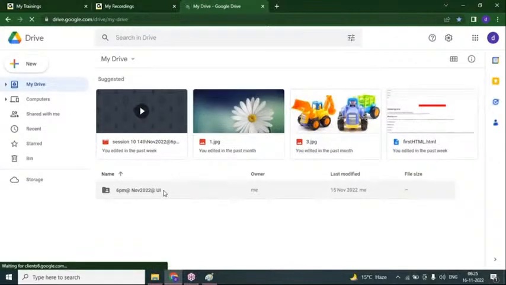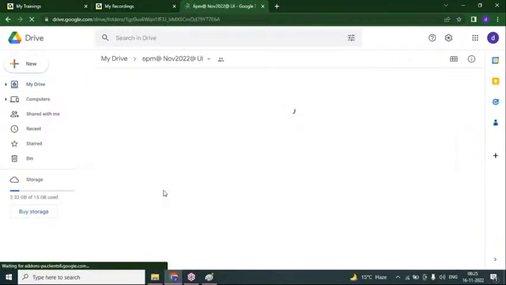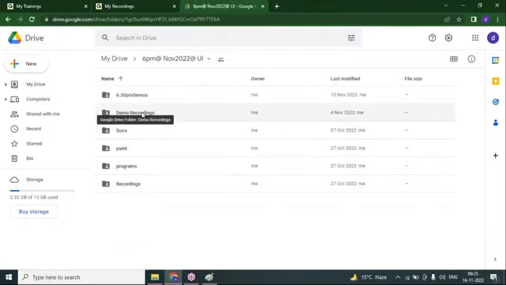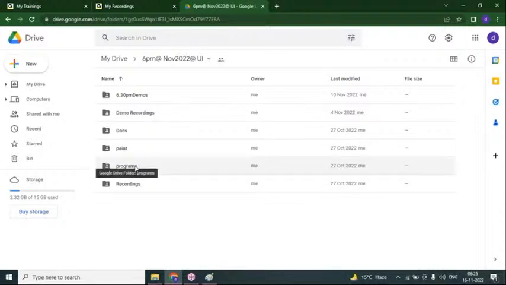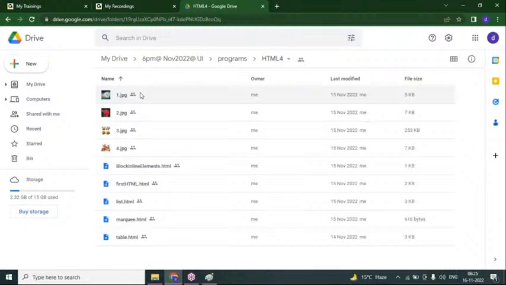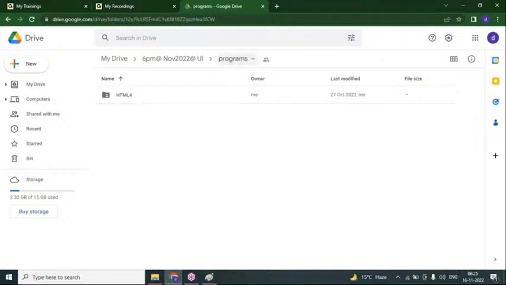In that drive, I'll upload all the recordings in one folder, demo recordings in one folder, documents, paint files, and programs. In programs, separately, I'll create folders for HTML4 programs, HTML5 programs, CSS2 programs, CSS3 programs, and upload all my programs there.